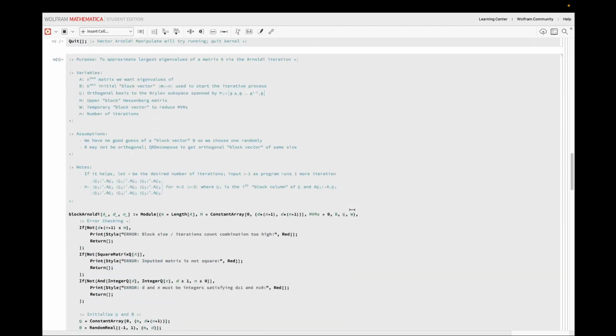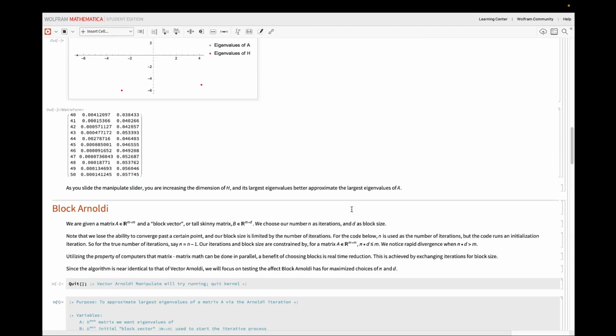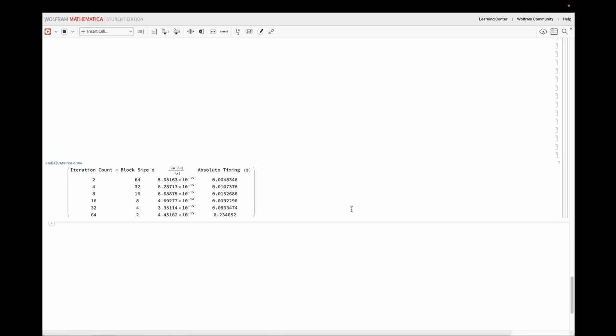Again, with vector Arnoldi, 40 and 50 iterations was getting 10 to the negative 4 with 5/100ths of a second. But this converges faster for about the same time, even less. Although we do get up to higher iteration counts, and that will increase the absolute time it takes. But the point is, if we meet our constraint, then we can reduce our iteration count just by having a large block size. And that is the benefit that transferring our problem to block sizes yields over the vector. And that is the efficacy of Block Arnoldi.